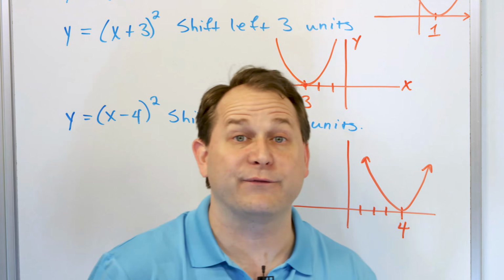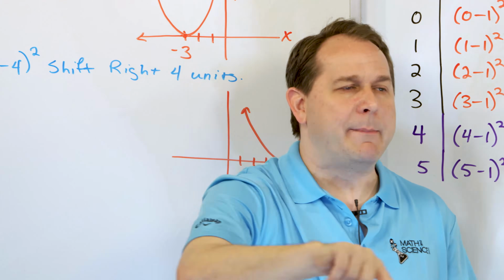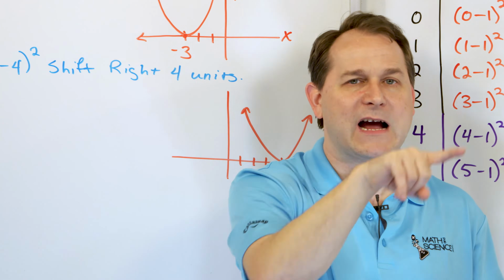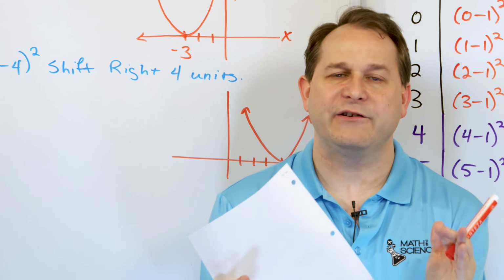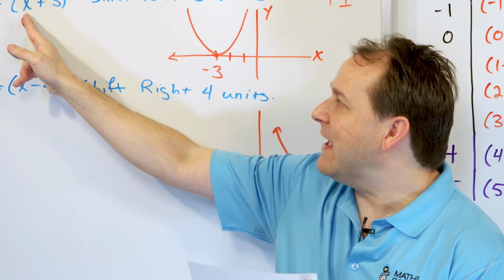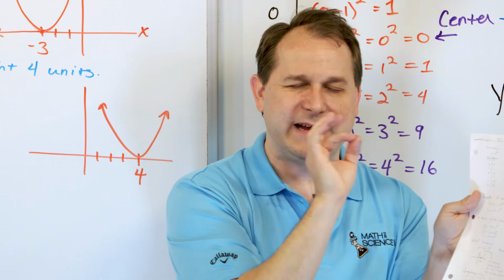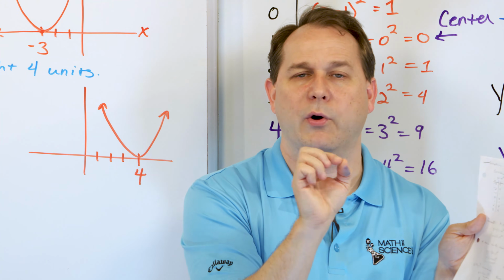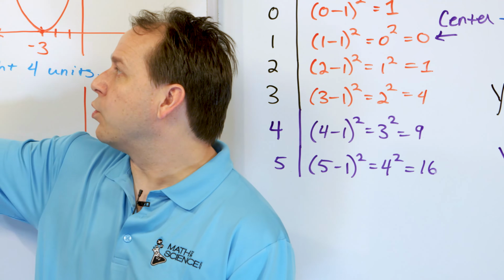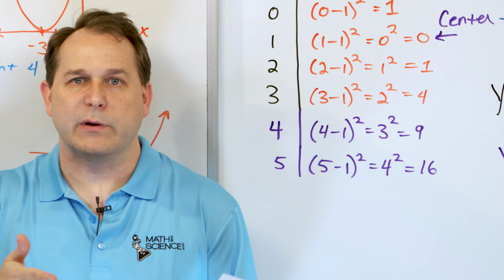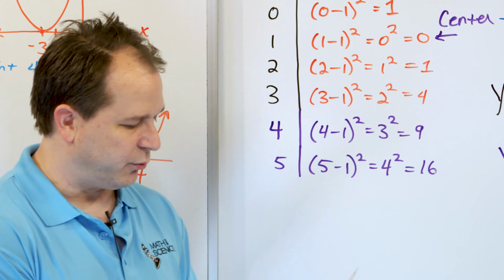And that process happens for every point on the parabola. So when you think of the parabola as a curve traced out by all of these infinite points, x comma y, they all end up being carbon copied and moved over because of that shift there. As I feed numbers in here to have the same base, it's easier to think in terms of the origin, the 0, 0 point. You need to have it, in this case, 3 units smaller than 0 in order to get -3 plus 3 giving you 0, which will be the bottom of the parabola. And of course, the same thing happens for all the other points.